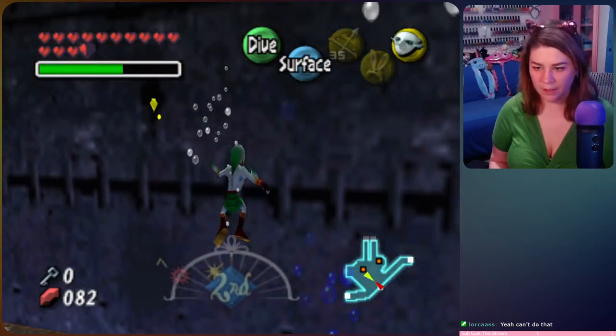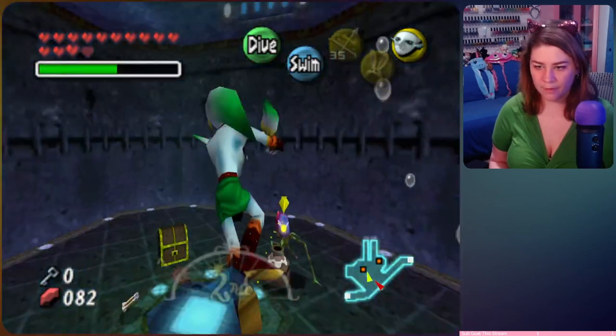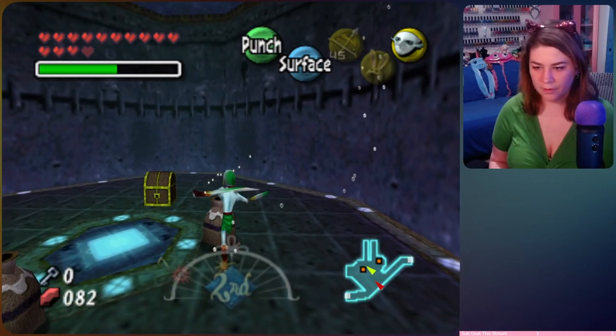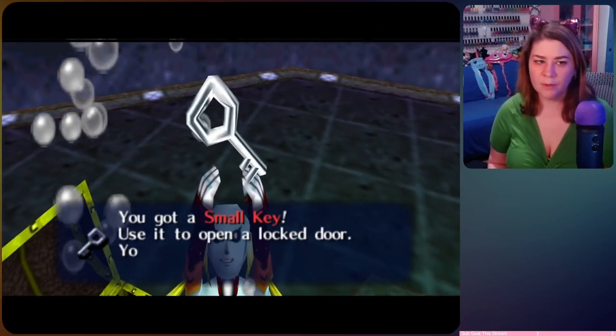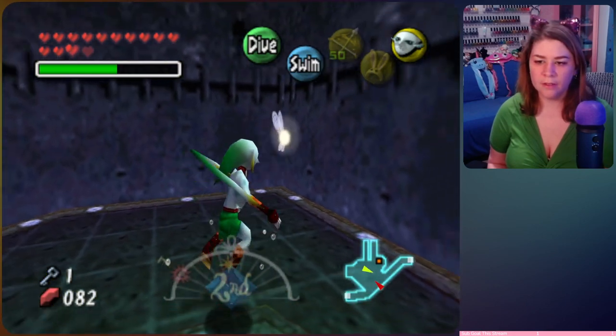That's what it looks like when he grabs you. Annoying little bitch. Okay, they're all dead, so they can't annoy me anymore. Then we're gonna open this chest. Small key, we need that. Surface back up.